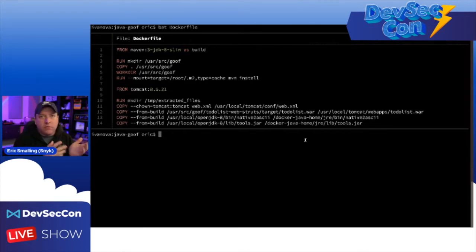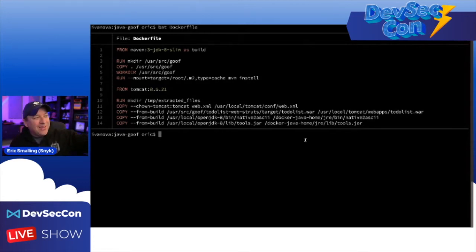And here's the Dockerfile we're using. If you've looked at Dockerfiles before, this is a multi-stage Dockerfile. You can tell because it has two FROM lines, and you can have multiple FROMs in that kind of Dockerfile. The last one is the one that builds the final image and gets shipped. You see, we're building using Maven, and I'm not downloading half the internet.